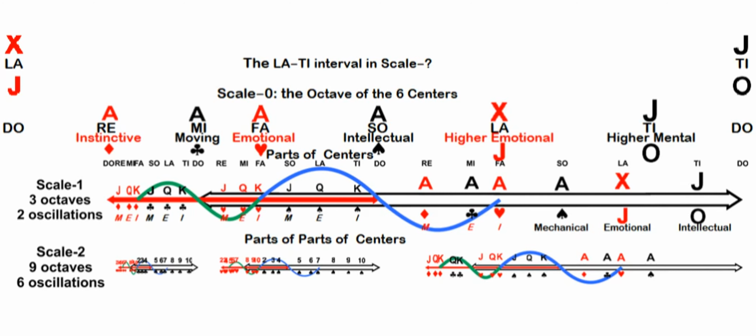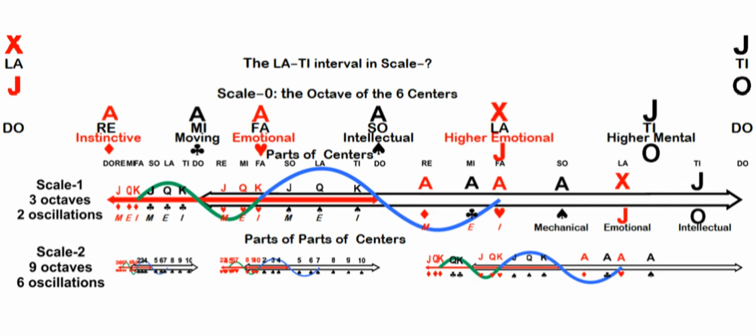This diagram shows the sequence of the centers in scale 0 and how they align with the notes of an enneagram. This helps one understand that each note is associated with the center aligned with it and acquires that flavor.